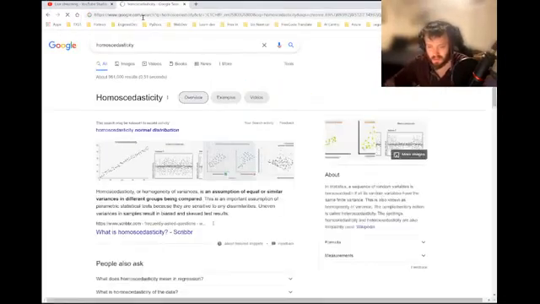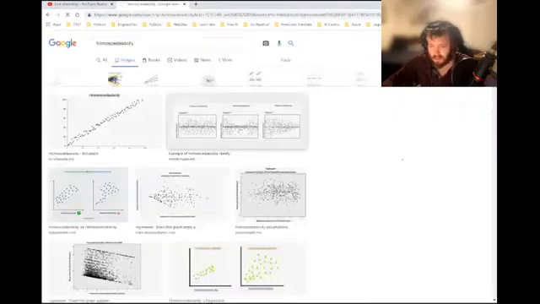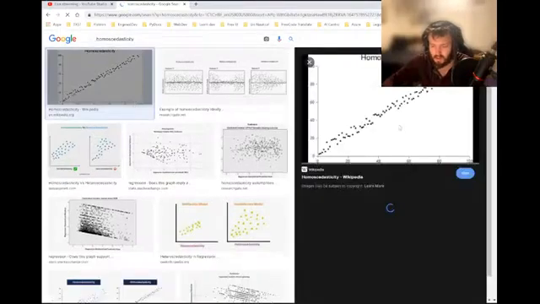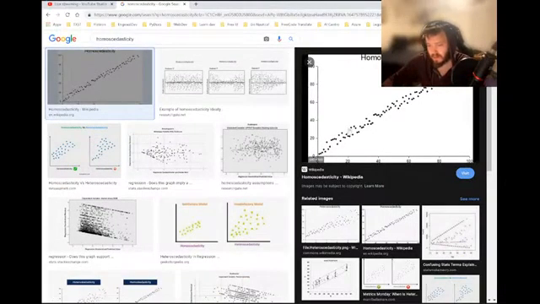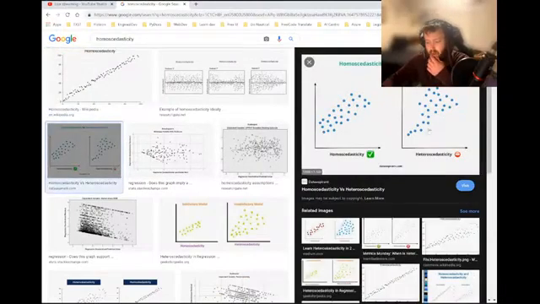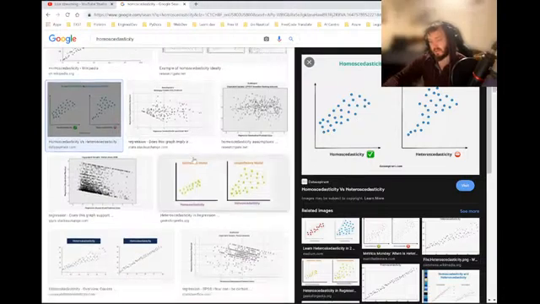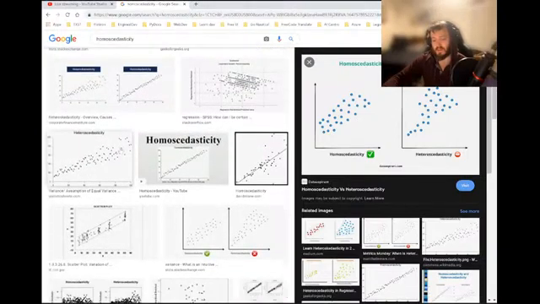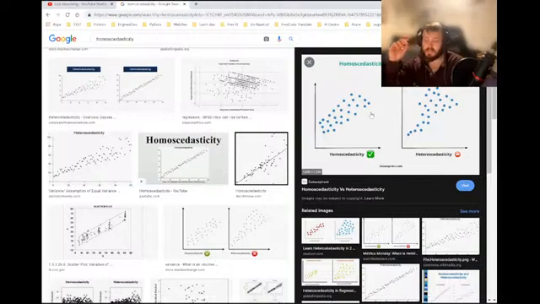Homoscedasticity. So this is a homoscedastic chunk of data where it has this line here, right? And okay, here's a really great visual. And this is heteroscedastic. So you can see how if the linearity assumption is satisfied, then there's a good chance that the homoscedasticity assumption is also satisfied. But that's basically what it means, that you can visually see a kind of trend or line or whatever. It doesn't necessarily have to go from the bottom left to the top right, it could go the other way as long as it has that grouping.